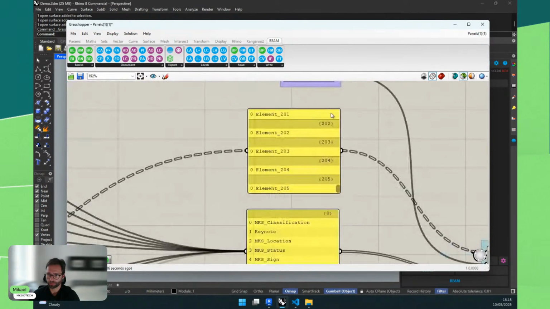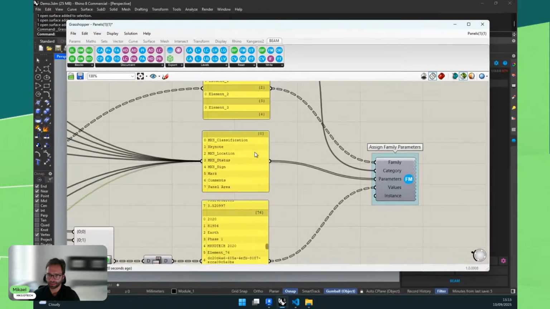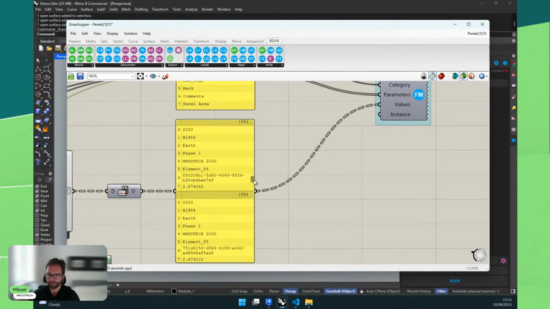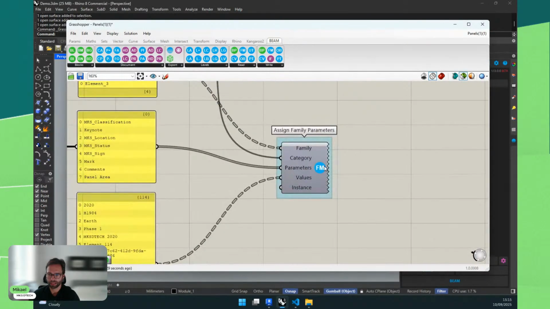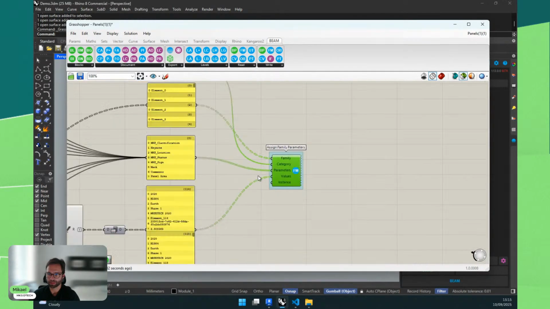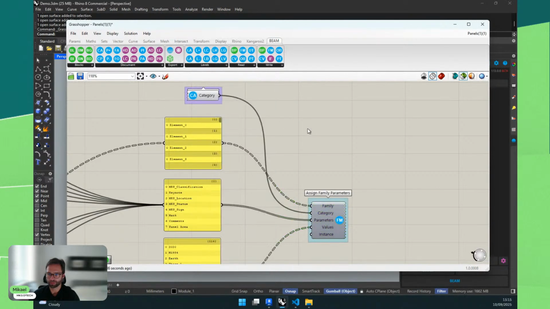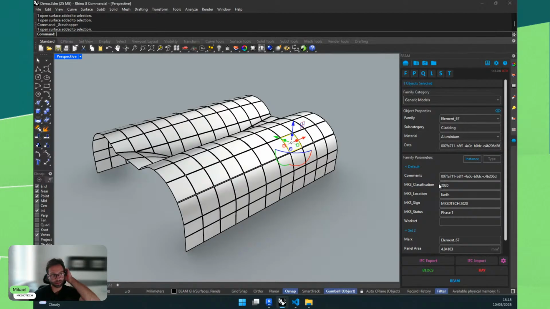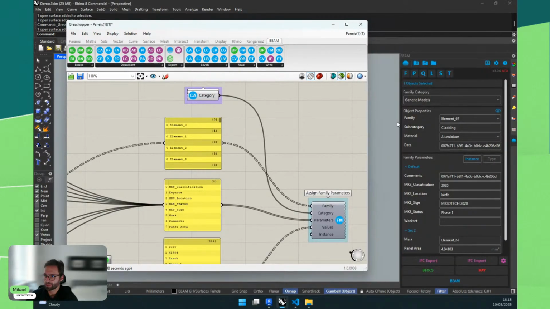What happens is that we have the families grafted like this. Then we have the list of parameters that we want to use. And then for each family, a branch, let's say, with the values, right? And then use assign family parameter node here, as also with the category assigned from here. And in fact, now, when I click the object, you see all of the metadata is added. And where is Grasshopper? And I can change some parameters, so keep an eye on this.